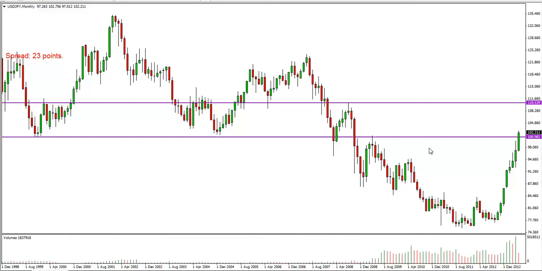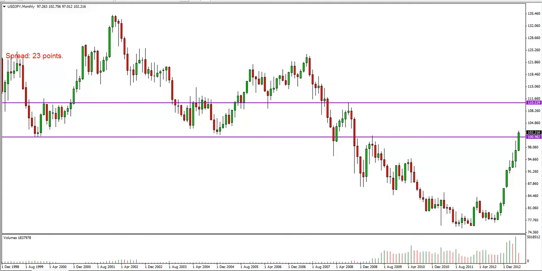Right in front of us, we have a monthly chart of the dollar-yen, and you can see that it blew right through this resistance point over 100, over 101, and it's heading to fill this tradable void at 110 and even 110.50. So it does have a lot of room to go higher.